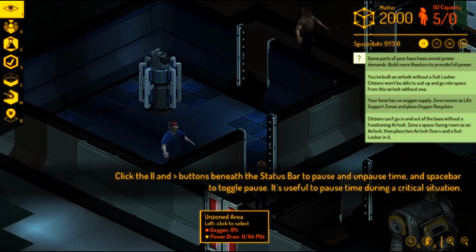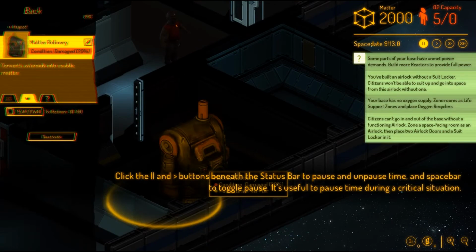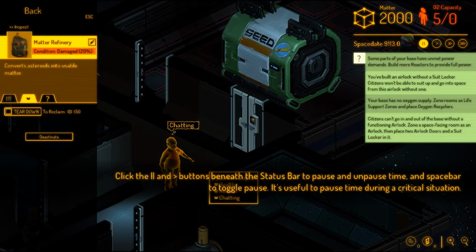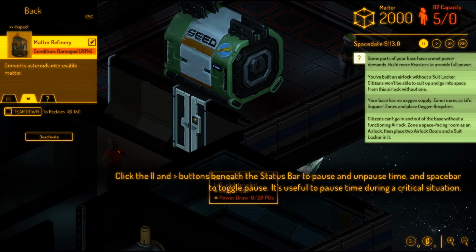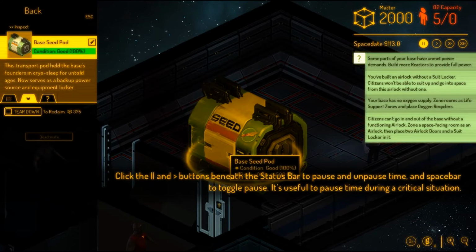This game is a management game. So this is the type of game where you are building something and you have different people and you're trying to, in this case, build a space base that is functioning and can grow and do all of the things you want it to do.